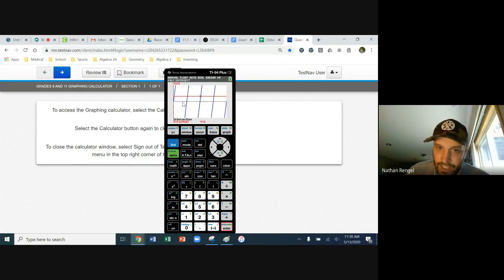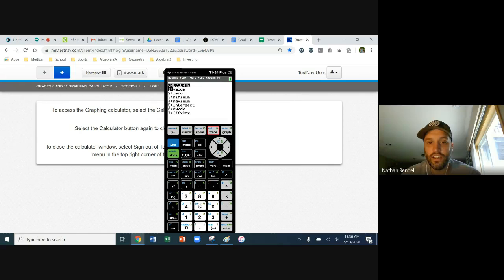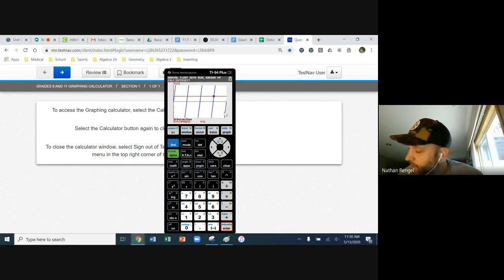Now, if you wanted to get fancy, you could just add a period to find this next solution. And the period would have been pi over 2, so you could add pi over 2, which is about 1.57 if you wanted to get really fancy. But we'll just calculate it again using an intersection. Second calc, number 5. Remember to jump that asymptote. Just keep going to the right. It'll get there eventually. And enter, enter, enter. And that's about 4.79. And if you do 3.22 to 4.79, that is about 1.57. So I just added on another period to get to that next solution.